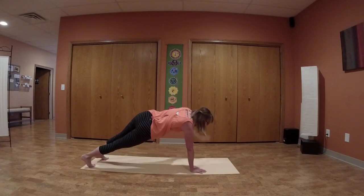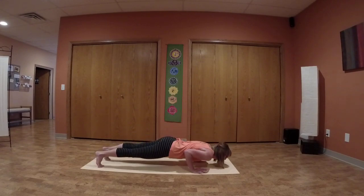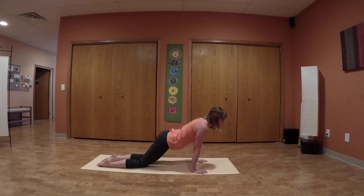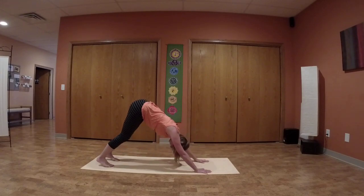Let's go ahead and unwind. Find your plank. From here, you can lower those knees first. You can lower straight through plank, moving through our chaturanga, peeling up into a cobra or find an up dog. We'll press back through child's pose. And then we're going to make our way into table, tucking those toes, spreading those fingers wide and moving into downward facing dog.